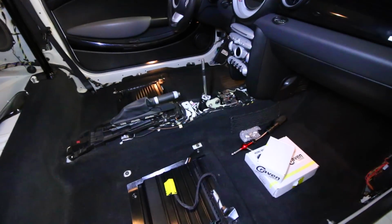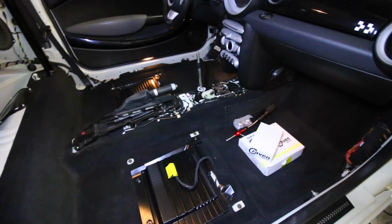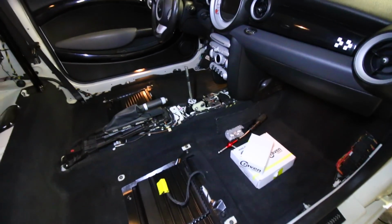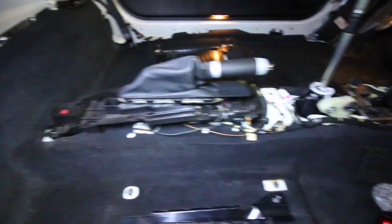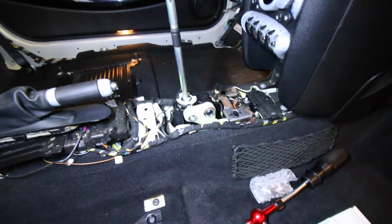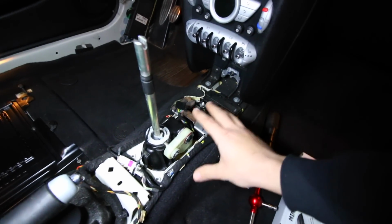So if we take a look at the interior, you can tell that we've already got basically most of the interior stripped. Now, to install the short shifter, we don't need it to be essentially at this stage. All that we need to do is remove that center console piece that we had in place right here. Now, with it removed, we have our shifter assembly right here, essentially bare. This is what it looks like.